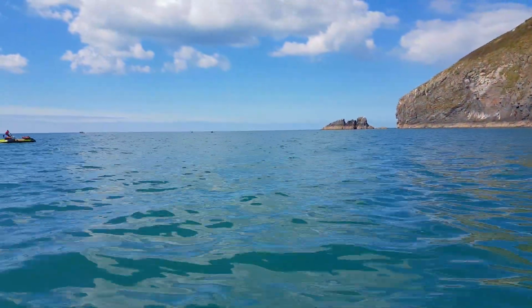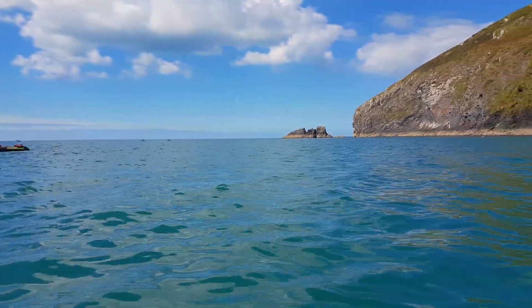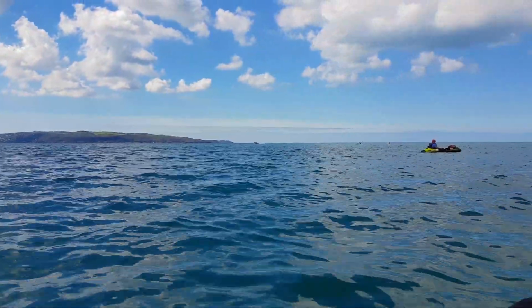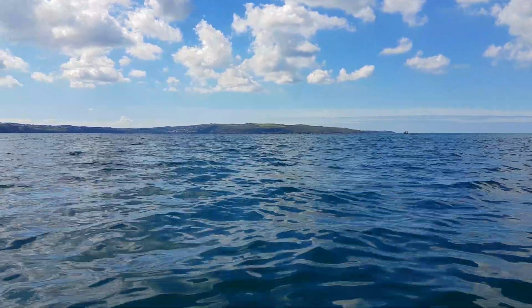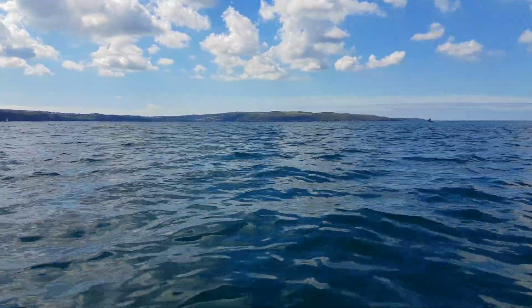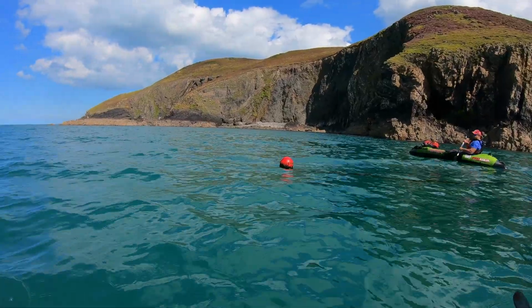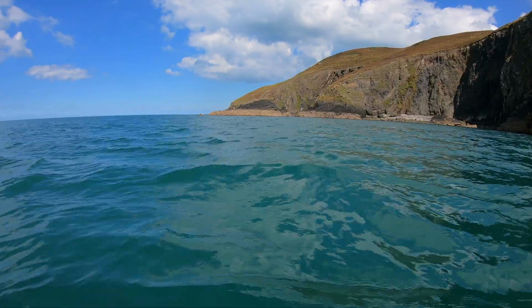It was low tide at about 1 o'clock today, so the tide will be coming in now and running south to north, so we've got the tide going with us. Near to Strumble Head off to the south is the last time that the mainland UK was invaded, back in 1797 when a French force landed. We'll hopefully have more luck on our paddle today than the French did in 1797, when most of them got drunk and ended up being rounded up.